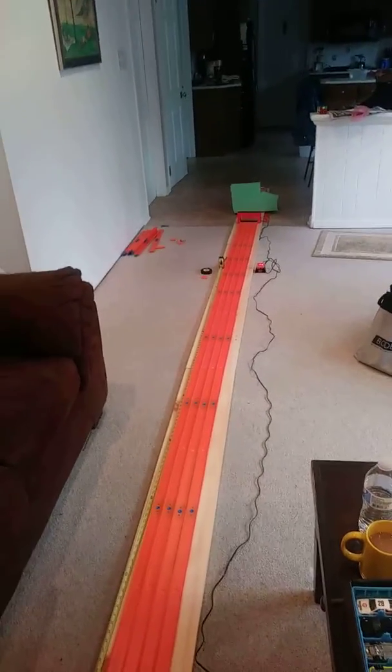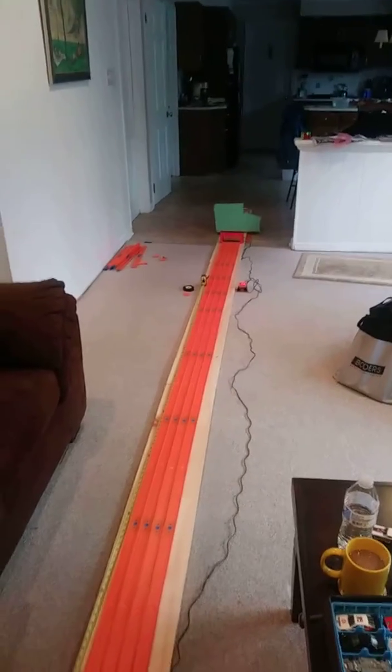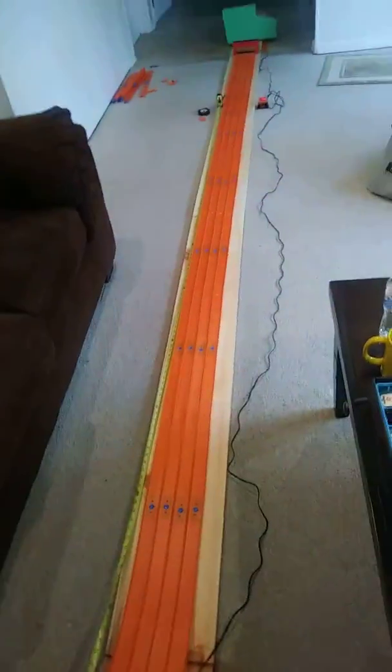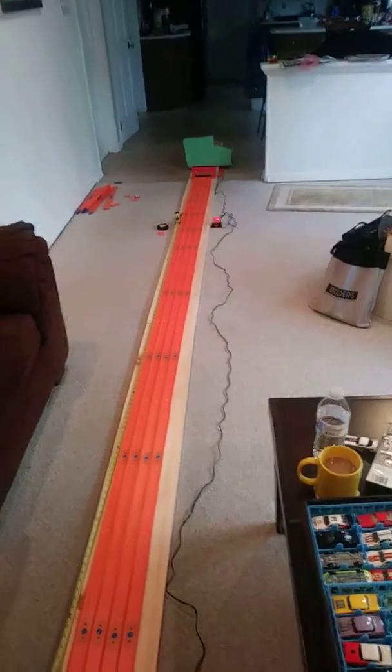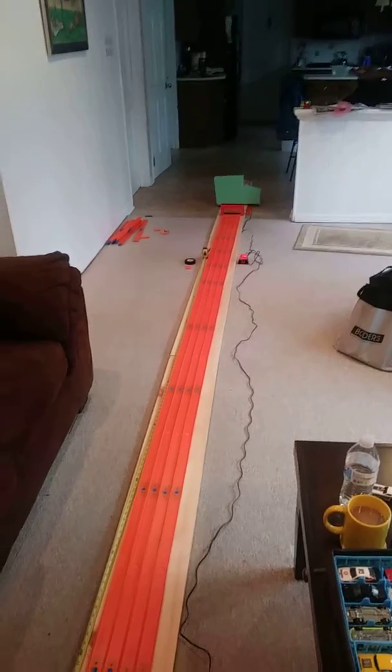So I'm going to use the standard of 20 feet since that's what everybody uses. I'm not going to extend it. I'd actually have to put one more piece slightly under the foot track piece. These track pieces I said are about 11 3/4 inches or so, so I'd have to cut a little bit. It's just too much of a pain to do that to make it a true 20 feet, 7.5 inches, a true quarter mile.